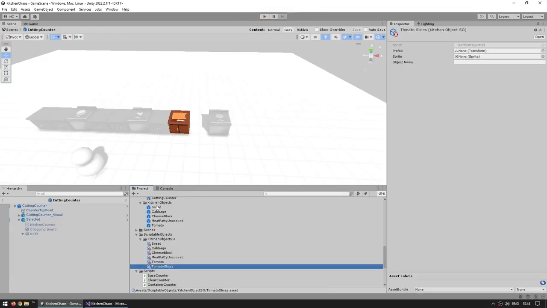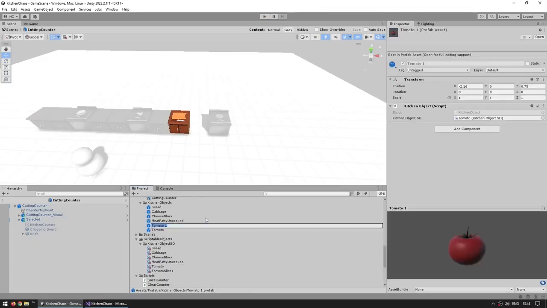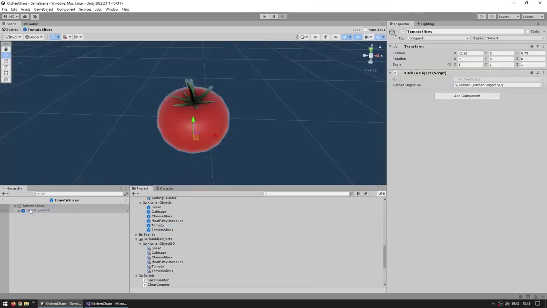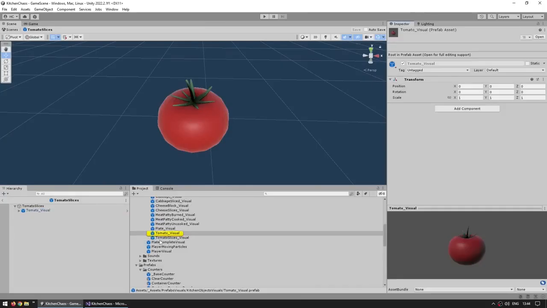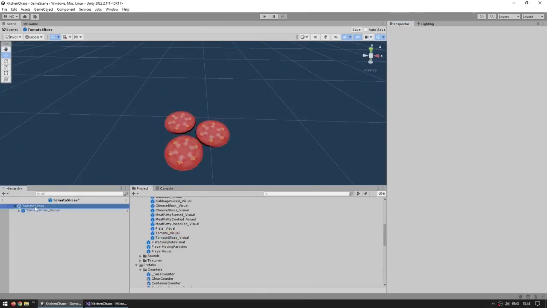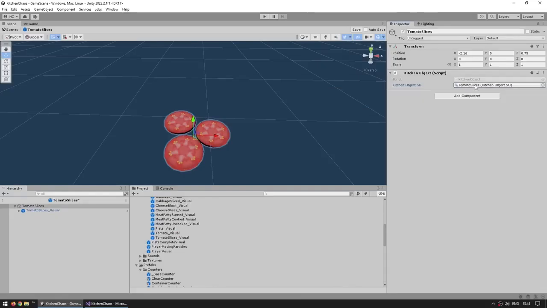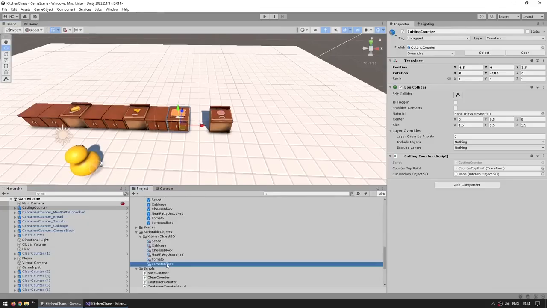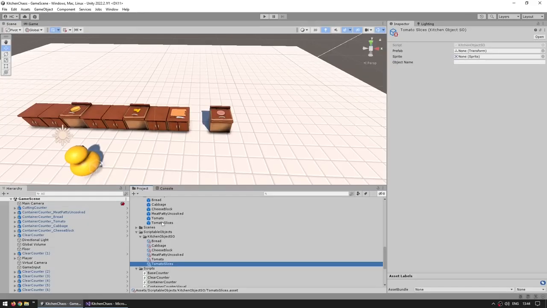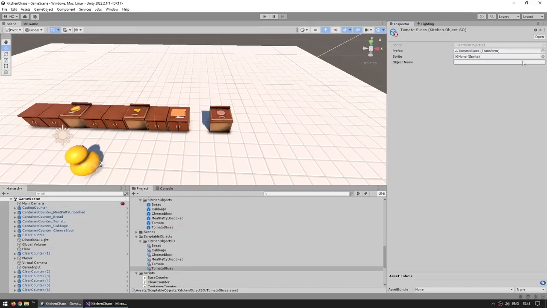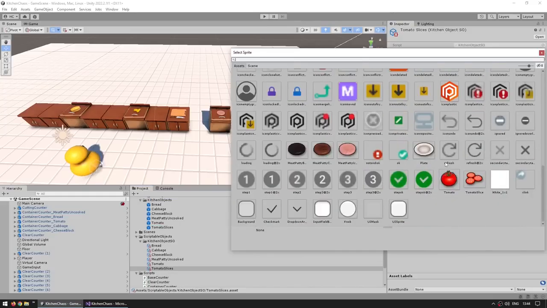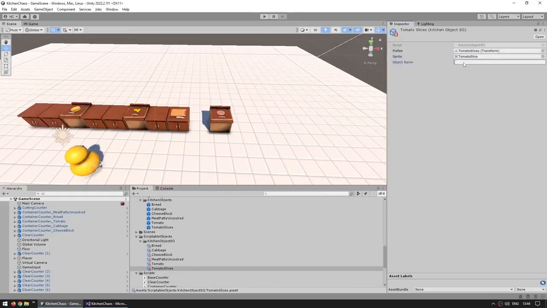Then if we do this, we need to create the prefab. So let's once again do the same thing. Tomato slices, make the prefab. Let's go inside this prefab. Let's modify the visual. So use the tomato slices visual. Okay, and drag the reference for the other kitchen object for the tomato slices. Okay, so the visual prefab is good. And let's just go into the kitchen object. Let's just make sure to drag the prefab reference. Then let's assign the tomato slices icon and just call it tomato slices.